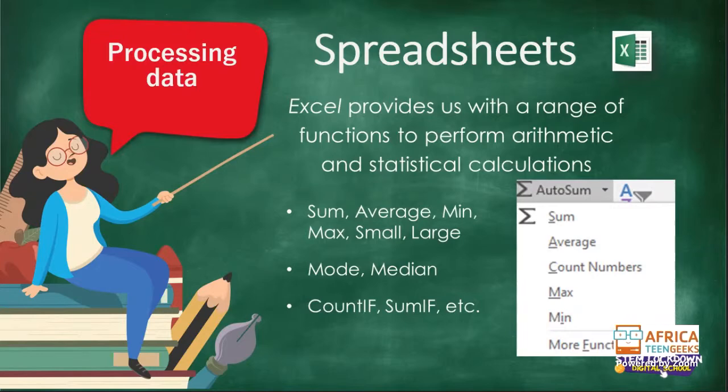And you need to be creating calculations or functions on different levels as well. So these ones over here would be considered basically a basic calculation. So this would be a level 1 over here: sum, average, min, max, small, large. Those would generally be level 1 type calculations. Mode and median would be sort of your level 2, and then countif would sort of be your level 3 functions that you need to complete. And the more levels that you have, the more marks you get for your PAT as well.